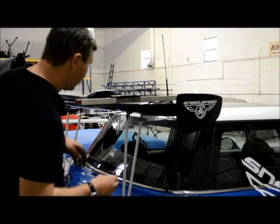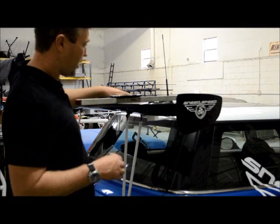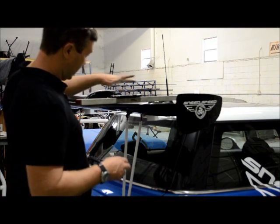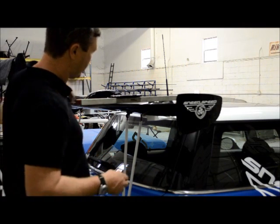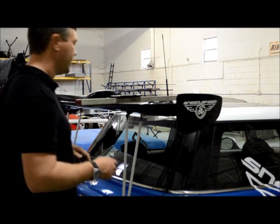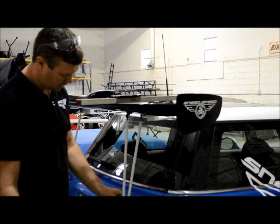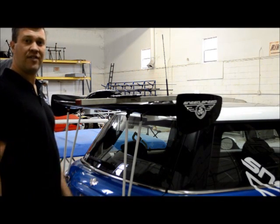Check it there. So you can see, if you look at it, it kind of looks like it's sloped back, but the way you actually check angle on this wing is with a straight edge, because the curve of the wing adjusts to the airflow rolling over the car. And that's it. We'll tighten everything back down, make sure everything's tight, lock the bolts, and you're ready to drive it. Thanks.